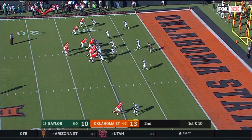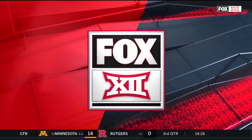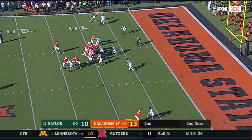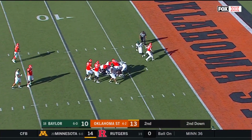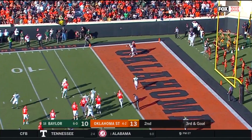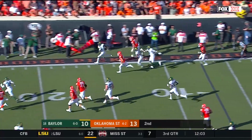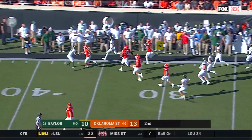Well, here we go. 1st and 10 from the goal line. They go for the fade. That's going to be a flag. One on the shoulder and one on the shirt. Hubbard. Nice job. Play fake into the corner on the fade. Intercepted by Kalen Barnes. Down the sidelines. He's going to step out.